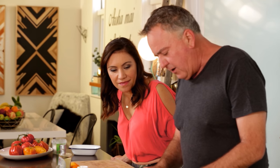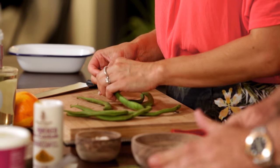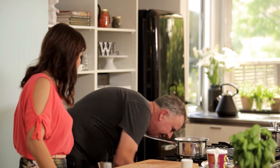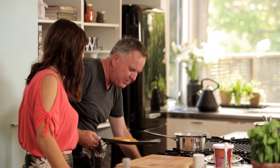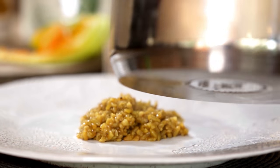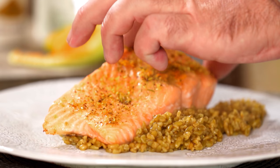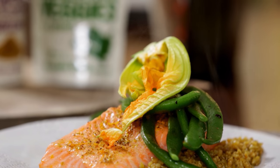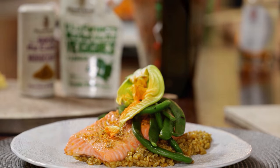Then we can cook our beans at the last minute. I'm just taking one end off. Beans are going to go in - just three minutes. Out comes the salmon because that looks just perfect. And we're just going to let that sit. So we're going to put the freekeh on the plate and that's going to sort of ooze over the plate. We're going to sit the salmon on top and we're going to put the beans on the side. We're going to take a little courgette flower and put that on there to look pretty. It has to go on Instagram - it looks beautiful, and it was actually really quick and easy to pull together.